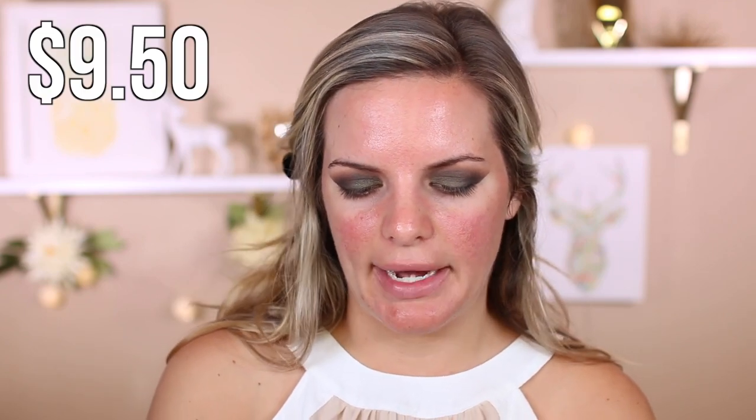I'm actually gonna use a gel liner, which has been so long since I've used a gel liner. And this is the BRONX Gel Liner Pot. It's a long wearing formula, and it includes a brush in it. So we're gonna use the brush inside. By the way, this brand is cruelty free. So if you only use cruelty free products, you will love that.